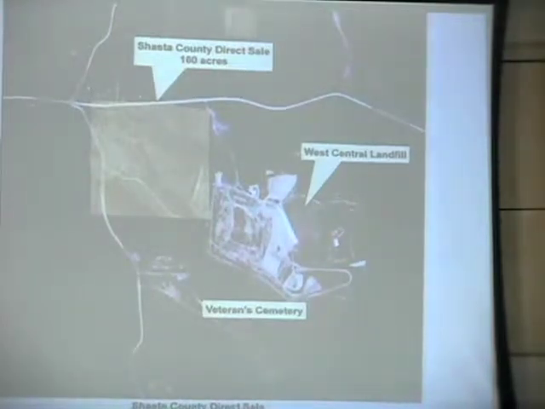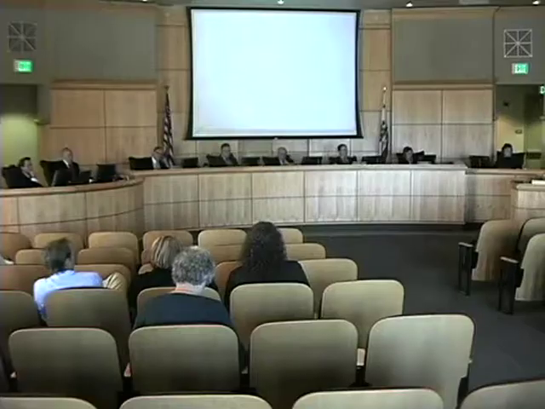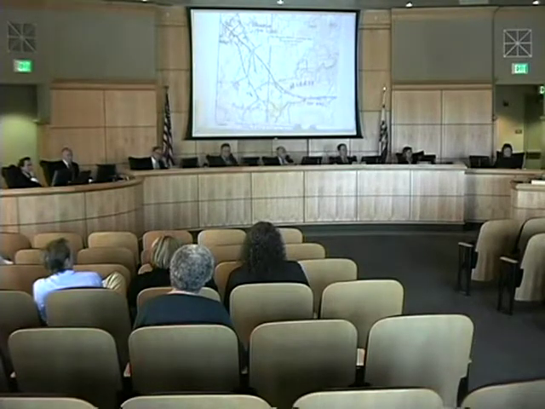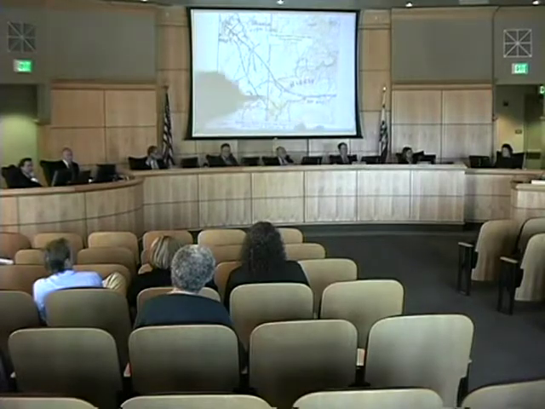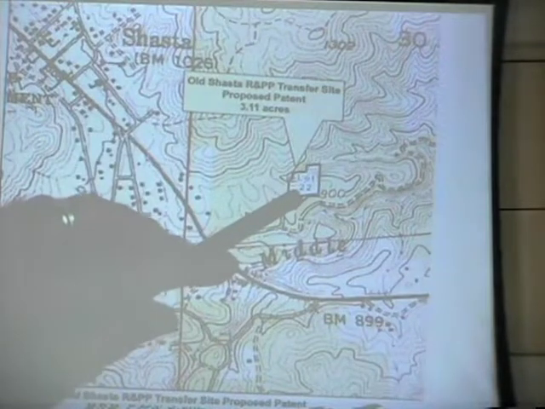And the purchase price is in the staff report. It's approximately $140,000, as I recall, $184,000, excuse me, based upon a current appraisal conducted within the last couple months. Another parcel is involved in this as well, so that's before you today, to purchase that from BLM for $184,000. Also, to acquire this piece, which is now a transfer station site, the one that I discussed, the old Shasta transfer station, for continued transfer station operations.